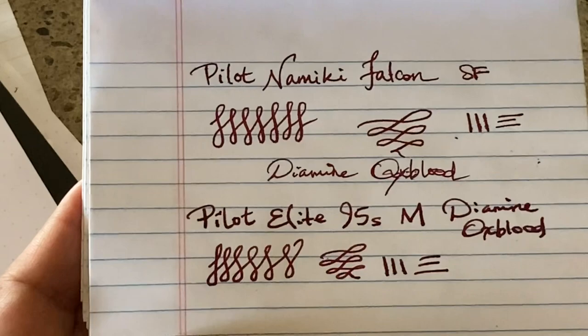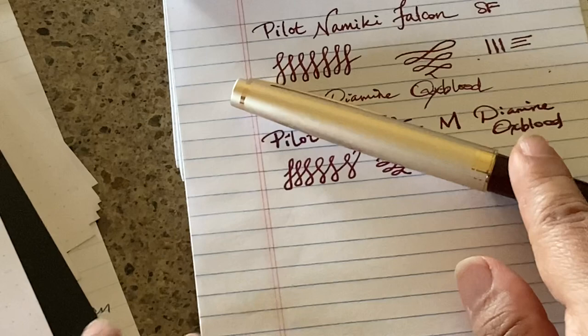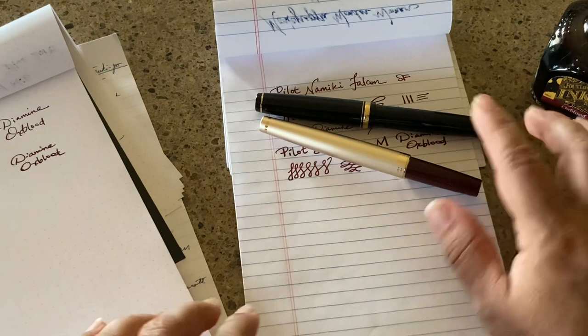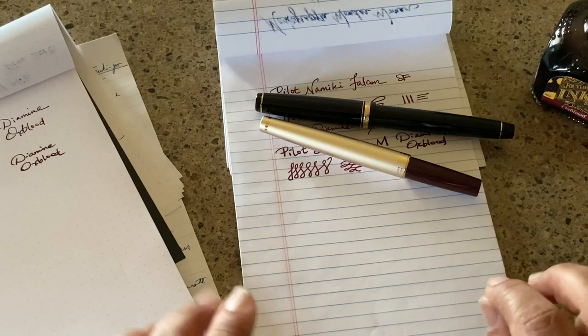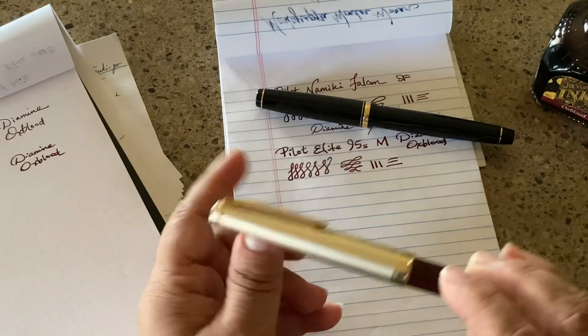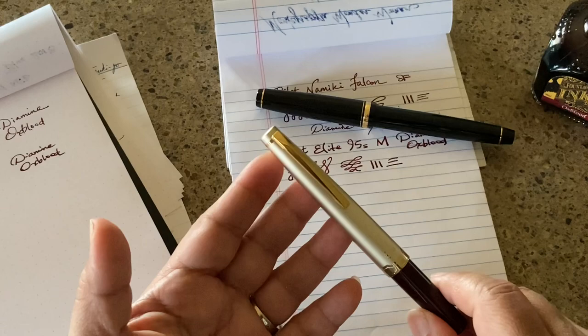What is my takeaway? I think my takeaway is that for about $100 less, if you're looking at Pilots and you just want to upgrade or upsize your pen, take a look at the Elite, because as I have mentioned, I've just been relying on this, and I did not think I would want a medium because I love a tiny fine line, and I adore the medium. In fact, I think I'm going to get another one of those in a medium, but I probably should go for a fine, but I'm not, because I like the medium that much that I would buy another one of these. And both of these have been just smooth out of the box.